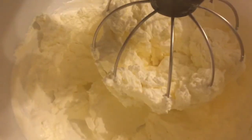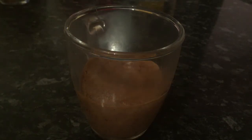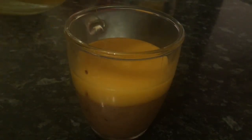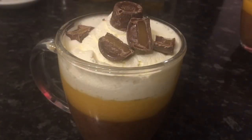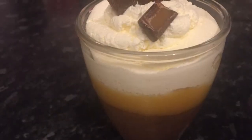Now get your cream ready — pop the remainder of your double cream into a stand mixer or use a hand mixer. This will only take a couple of minutes to whip up. Once done, get your mousse back out of the fridge and top it with a layer of your caramel sauce — it's lovely and velvety. Pop in as much as you want, but bear in mind you've still got your cream to put in so don't go too far up. Pop your cream in, then I've topped mine off with some Rolo chocolates, but you can use whatever kind of chocolate you want.